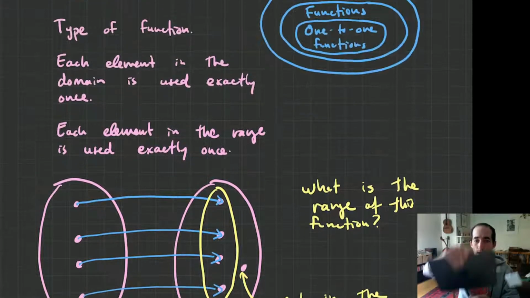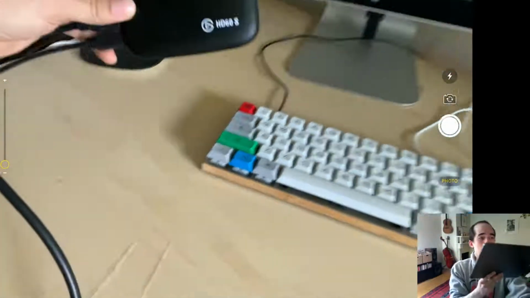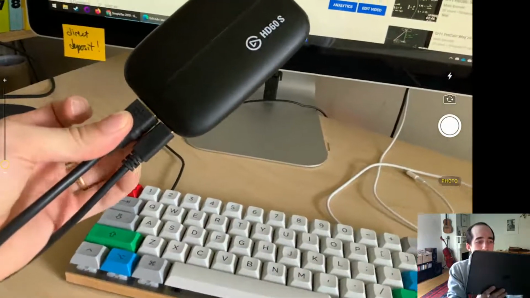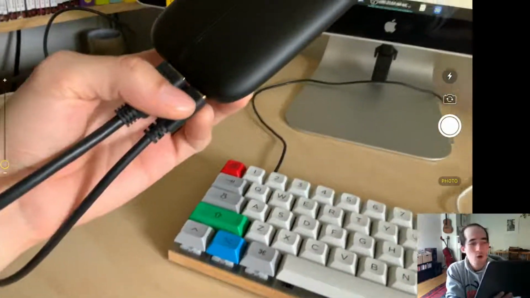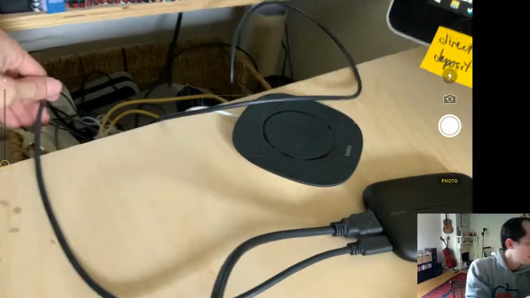I do use an iPad. Yes, I use an iPad. This is my iPad. Just in case you're curious, the way this works: you can see it here, and it's connected. This is like an HDMI out, and then this HDMI cable is connected to this thing. This is called a capture device. It captures the HDMI stream coming from the HDMI cable here, and then it converts it to what we would call an encoded video stream using a codec, and then it comes out of a USB cable, and goes, pardon the mess here, to a little USB hub all the way back behind my computer there. And then that goes to my computer behind here.